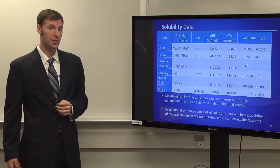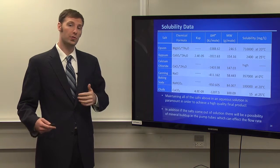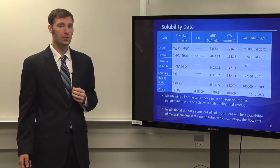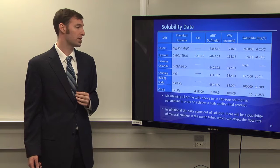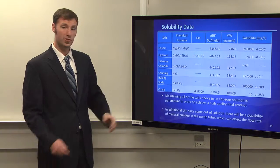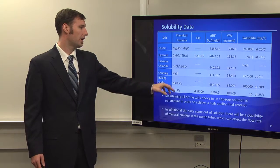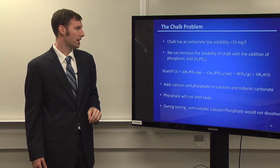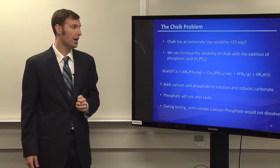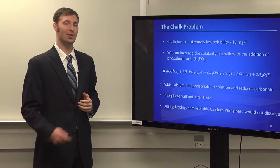Solubility also was very important too. Just because you can calculate how much salt or how many ions you should get out of a solution doesn't mean necessarily that the salt will provide it, just because of the solubility in each reservoir with each salt. The biggest problems come with gypsum, which is actually the larger of the solution reservoirs that I pointed out, and chalk. Chalk I will talk about right now. Chalk actually has an extremely low solubility of 15 milligrams per liter. This is pathetic for a concentrated solution that we want to use in our reservoir.